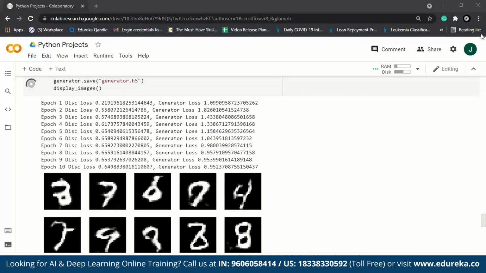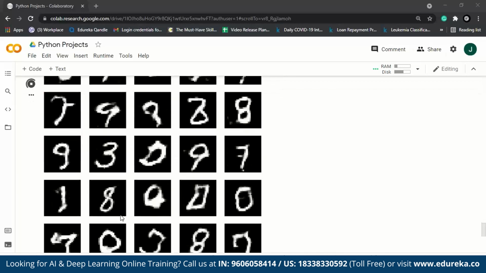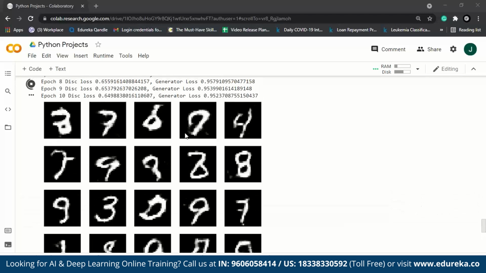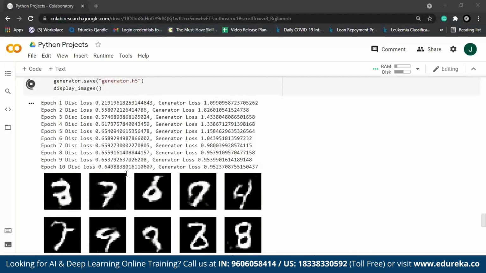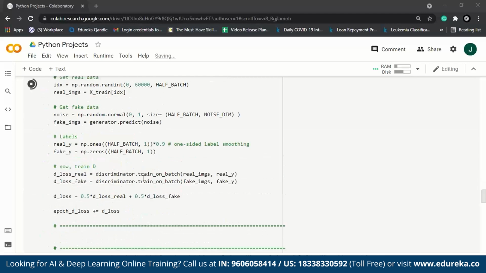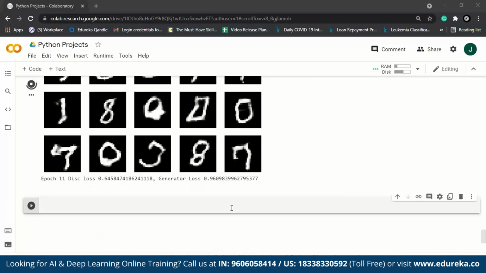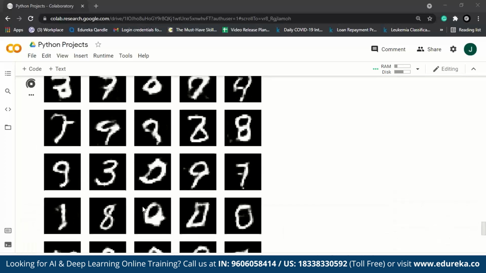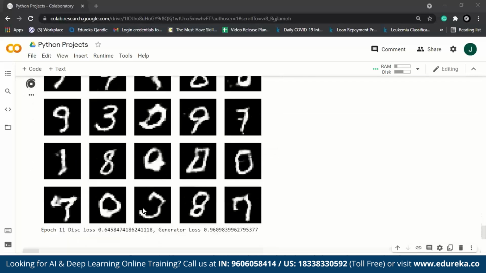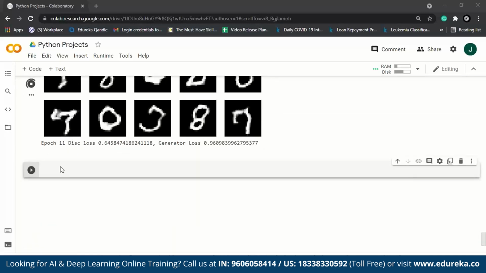Alright guys, so as you can see here, we have successfully created our images. And now if I tell you this, right, this is not an image which is present in our data set here. This is the beautiful concept of GANs, where this image over here, we have generated by ourselves. And this is what GANs do. So let's wait for another 10 batches, and let's see what happens and how that would look.